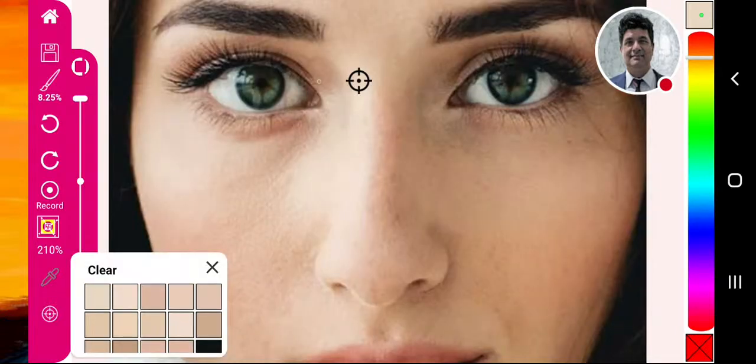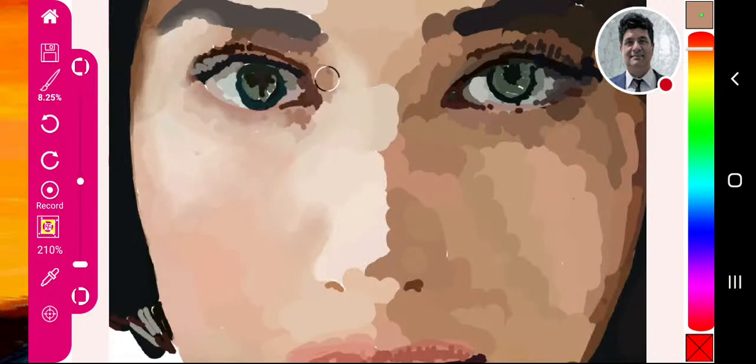Right, and then we have this very light brownish tone. Right. I could take that. Then it goes here. Right. I'm just not happy with that.